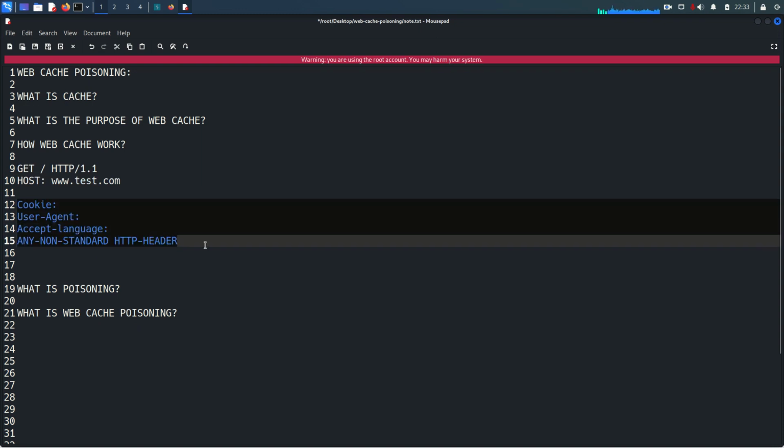So the rest of the headers are going to be unkeyed. So first of all, you need to identify which unkeyed input, or what kind of header, you can put here, and the application or web server responds to that header. So you inject that header into the request, you send that header with the value in the request to the web server, and you get the expected response from the server. And if the server gives you the expected response, then fine, you can do your task.